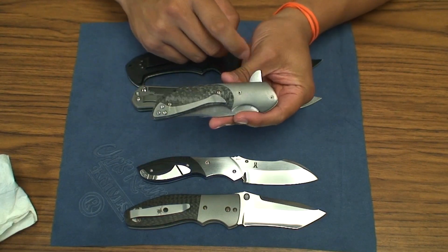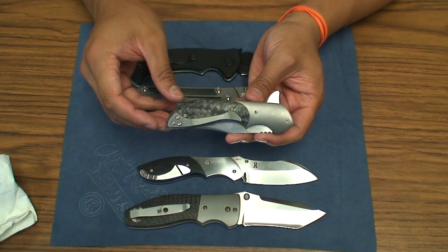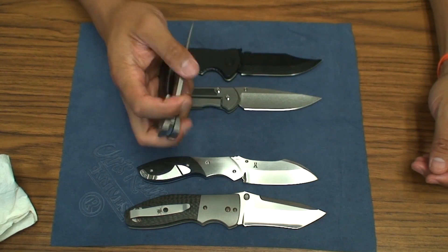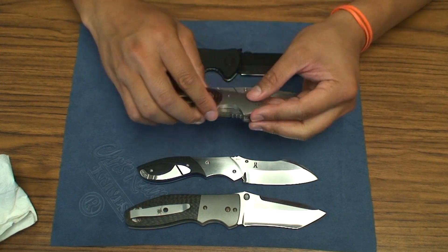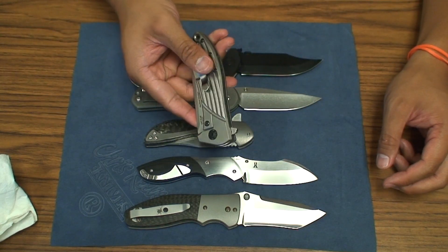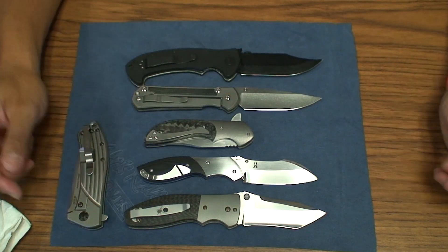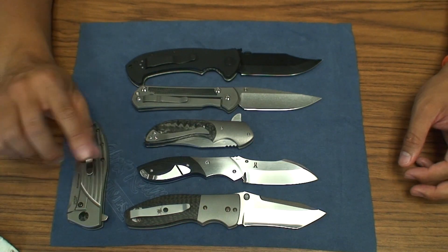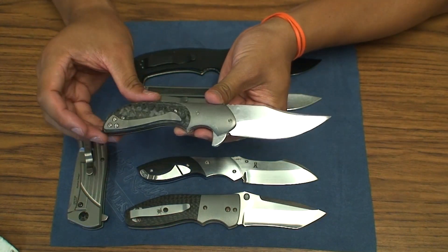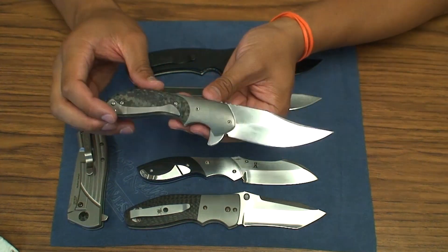It does have a very large flipper as well — almost as big, probably not as big as my Hobax A10 and A15. I think this would flip out quite easily with a smaller flipper. I'm definitely much more of a fan of small flippers — say like the ZT Rexford, small flipper is very nice. Or if you look at the Q36 from RJ Martin, it's got a very tiny flipper and it's more than adequate. This one flips out extremely fast, extremely smooth on those Teflon washers, and it's also very quiet.